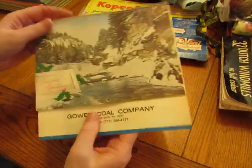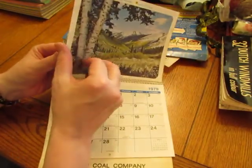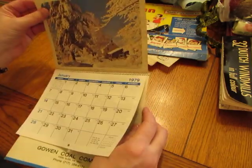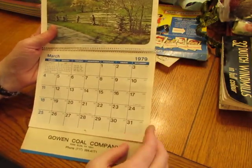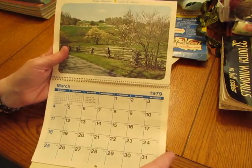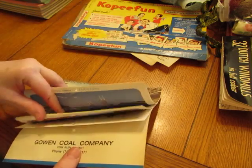An old calendar. I love these old pages. And it's 1979, so it's not old, but the pictures are pretty too. And they're small. They're just nice. Nice little calendar.